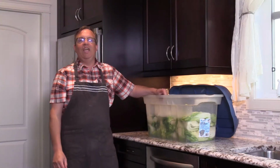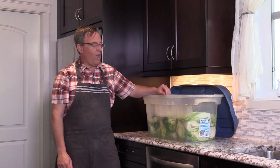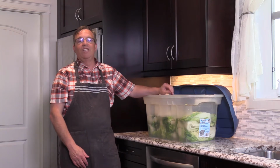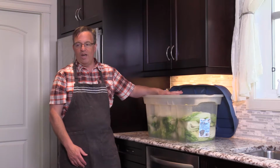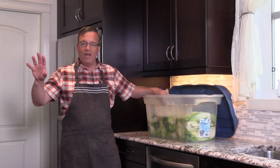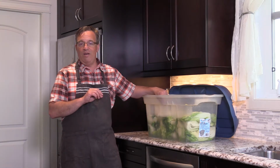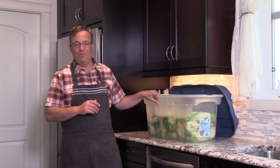So kimchi takes a lot of steps. It started yesterday when we cut all of our beichu, all of our cabbage, and we got it in our container. And then we've been chopping up the other vegetables, and we've been getting everything ready. And so we're going to show you step by step how to make kimchi.